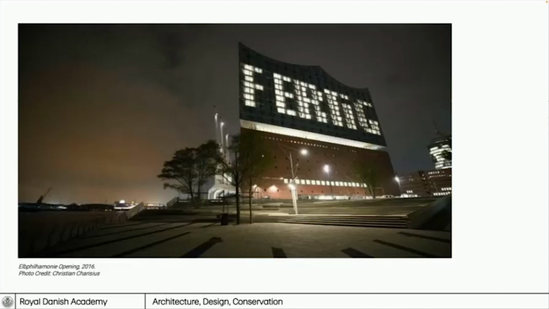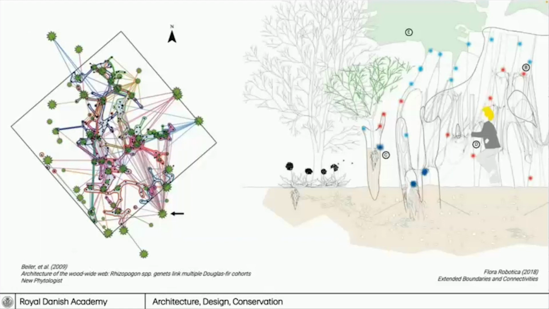And I think this image captures it perfectly. The Elbphilharmonie, and it says fertig, right? So it's complete. And this is the moment at which occupation begins. So there's this kind of framing of the idea that construction's finished, now the building is complete, it's finalized. But actually this is the point where a building starts to really transform. By introducing living complexes, it starts to open up a set of extended boundaries that we might not even be conceptualizing within our design models.